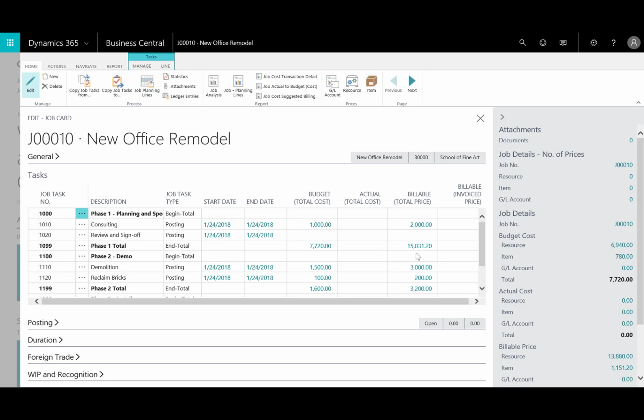When you start a new project, I could take an existing template and then copy that over into my new project, right? So when I start a new project, I have to create the job card with integrated tasks and planning lines, and it's structured into two layers. The first layer consists of the tasks, and I have to have at least one task, as you see here. And then behind the scenes are the planning lines, and that's where I go to post the consumption to the job. And that's where I specify the resources, the items, and the various general ledger expenses.